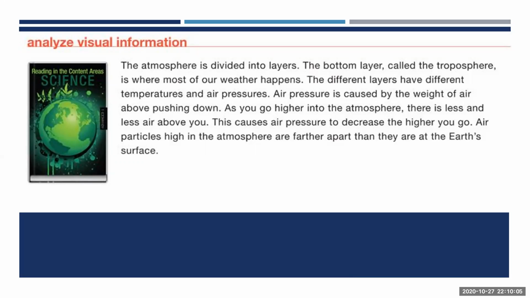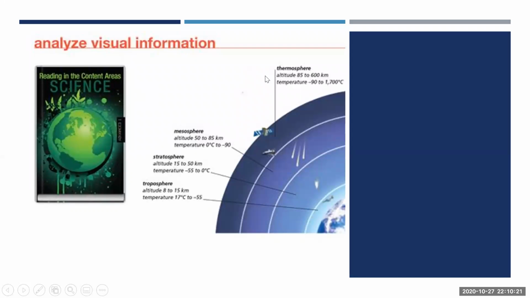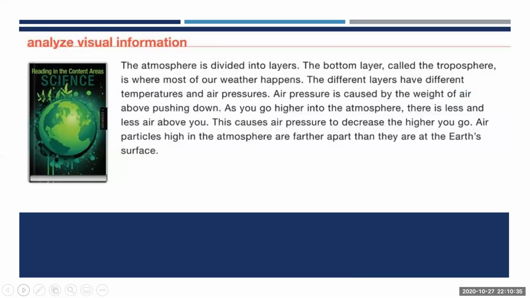All right, so then how does the diagram add to the information given in the text about the layers of the atmosphere, do you think? Basically that question is asking, what is not in this text that you see in this picture? I'll give y'all a couple of minutes to try to see if you can figure it out before I give y'all the answer. So what is in this picture that you do not see or read about here in this text?